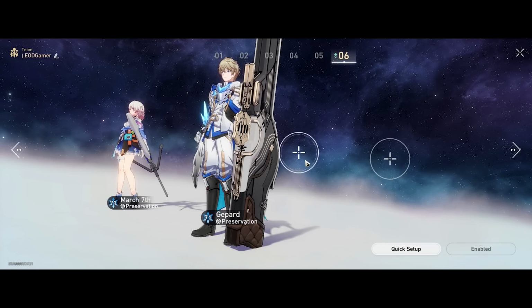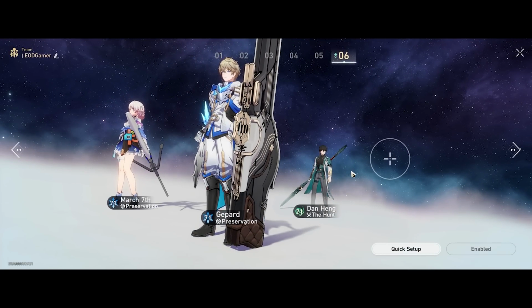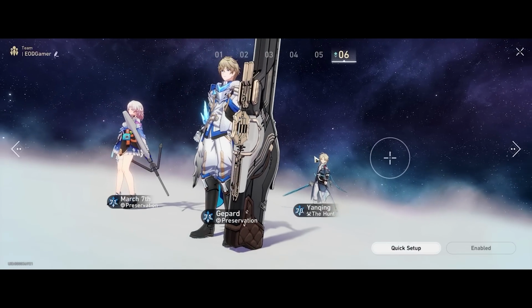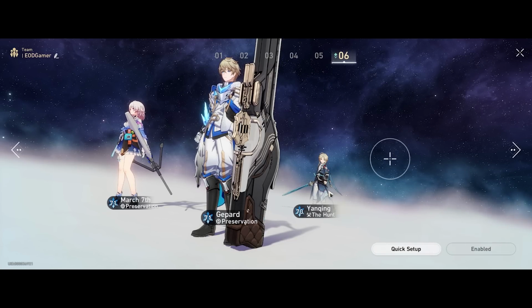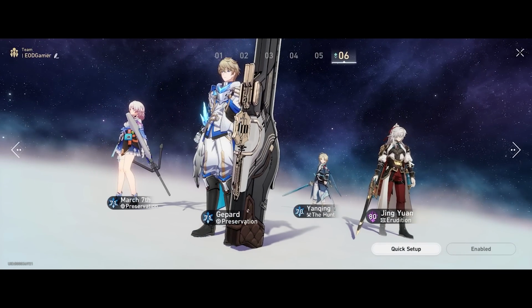And in the other two slots, I think that you could probably run a Hunt character. Maybe you can run Dan Heng here for single target damage. Of course, you can run any other Hunt character to do a good amount of burst damage. Yanqing, I think, will probably benefit a lot from his shield. He doesn't like to take damage at all, and the aggro that Gepard offers is very beneficial for Yanqing as well. I think he's probably the best in slot defender unit for Yanqing. Super solid as well. For an AoE character, you could of course run Jing Yuan in the last slot here.